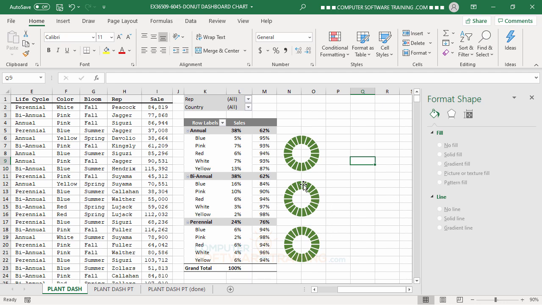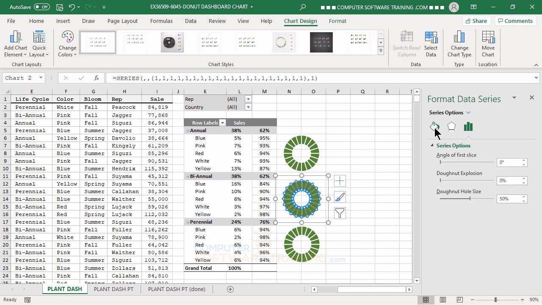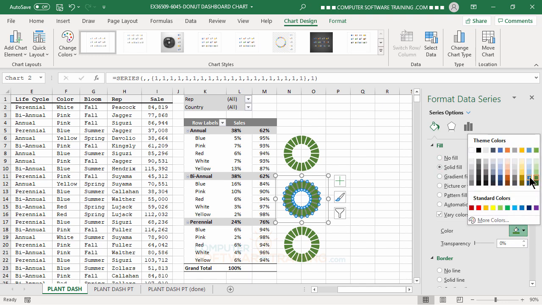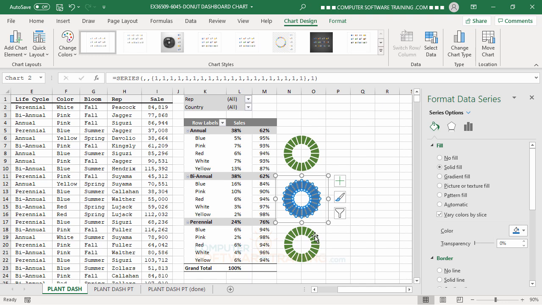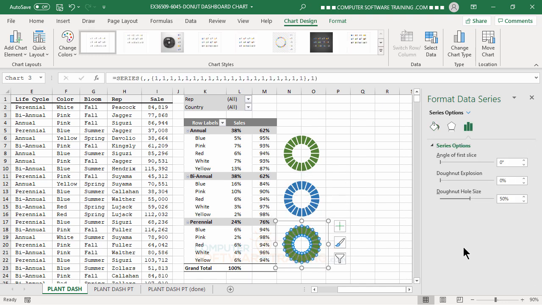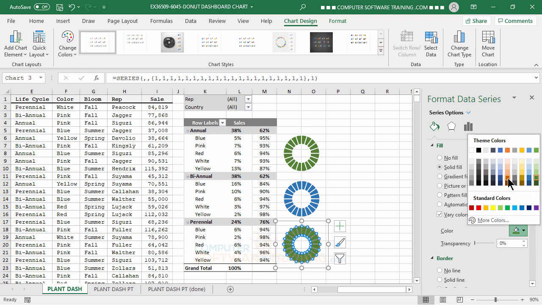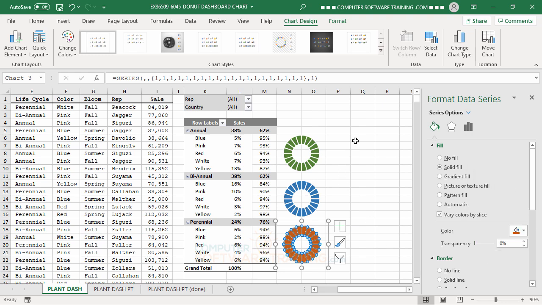Now for the second one, for the color here, we're going to click onto that, go to our little paint bucket here, and tell it that we want that to be, let's say, blue. All right, so we'll go with this blue here, and I will click on this guy here, and this one's going to be like that rust color here. So we'll click onto the little paint bucket there, click on that, go with our rust, and there we go.